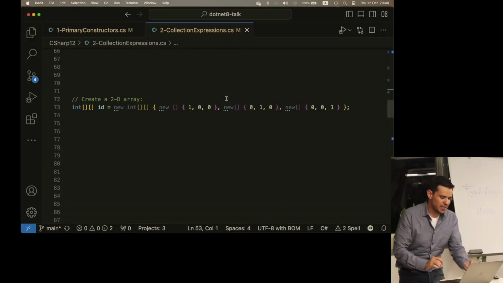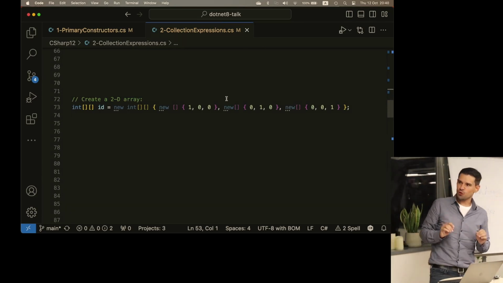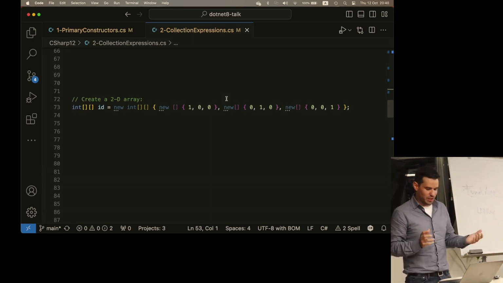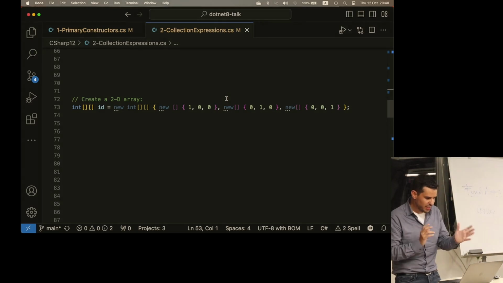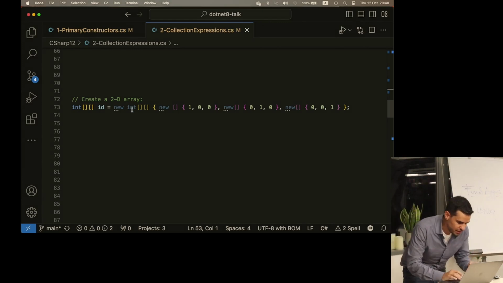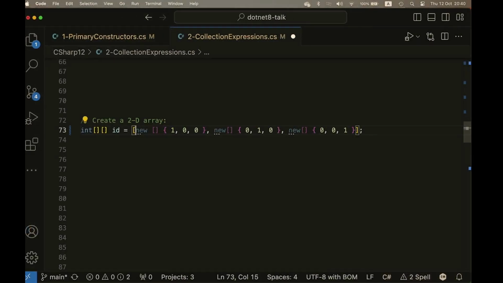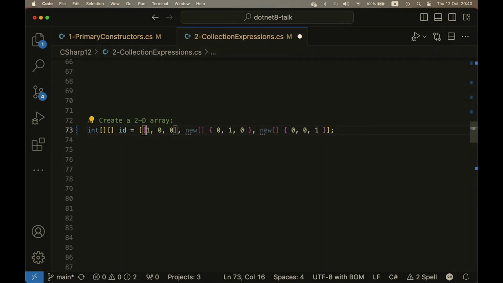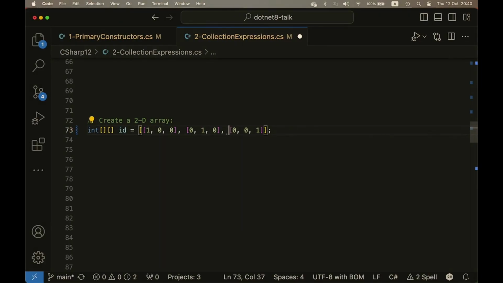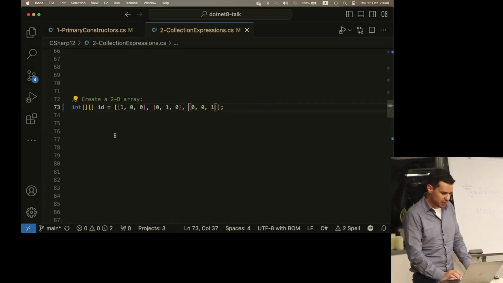But I think where the feature really shines is when you're trying to define really complex forms of data. So here, I'm seeing this really noisy thing, and I'm basically trying to create a 2D array, but because of all this syntactic noise, I can't really see the data. All I can see is curly braces and the new keyword. So again, if I apply the fixer here, and here I need to do it one by one. Sorry, I typically use Windows. You get this nice little thing. Now here, the data appears cleanly. This is as if I've written a piece of MATLAB. This is really clean, and this is I think where the feature really shines.